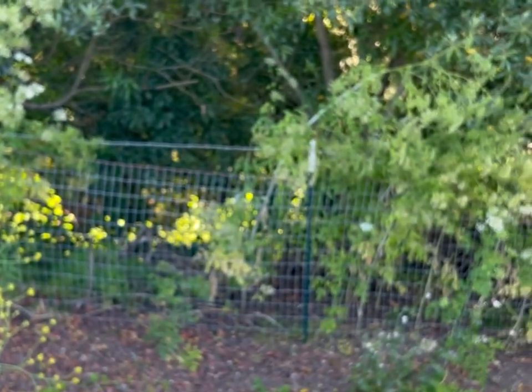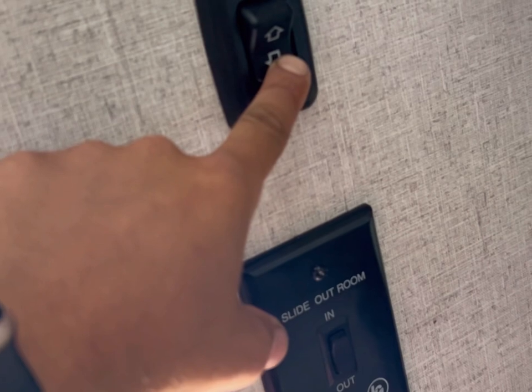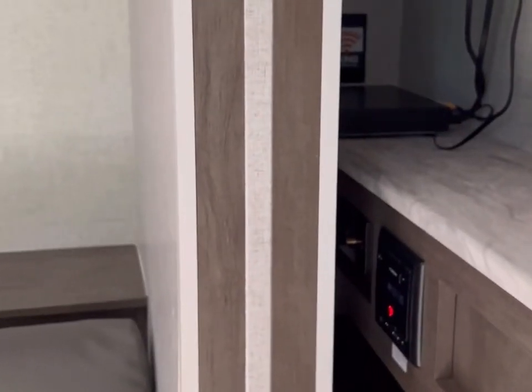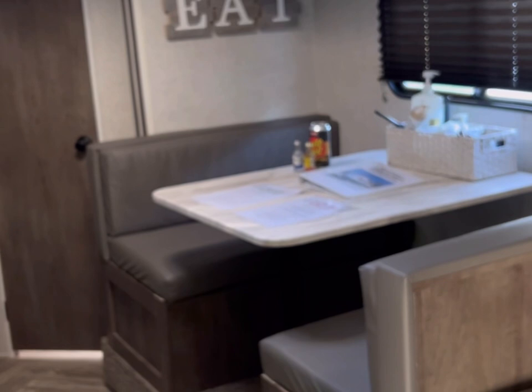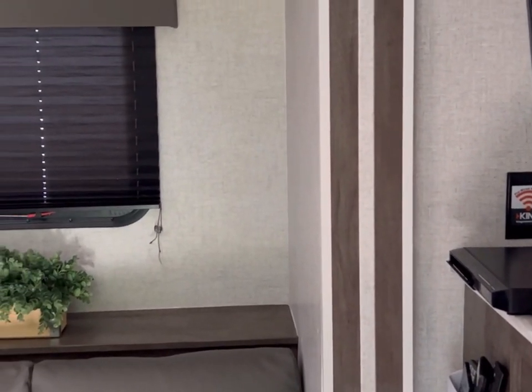Now we are inside the trailer. That top button is for the awning. I always tell people: if it's a really windy day, don't release the awning — it's going to cause damage and just flap around and be really noisy. The slide-out button is right below it. Sometimes it gets a little stuck and you may need to give it a push. If you're setting up with another person, they can push it while you press the out button. I sometimes just give it a little push with my foot and it has no problem going out.